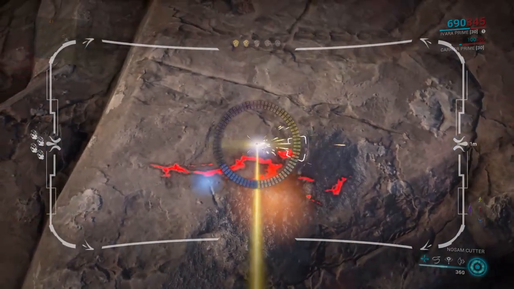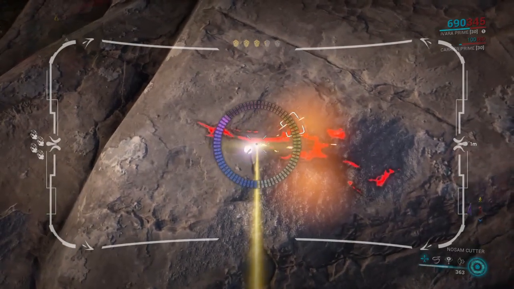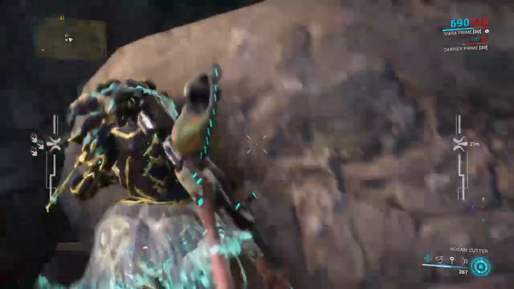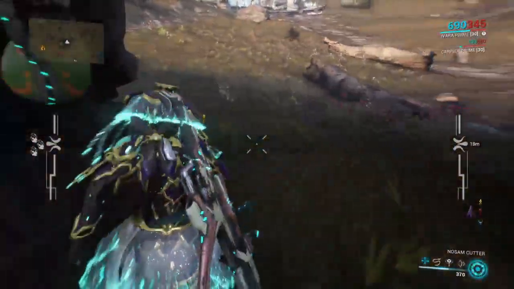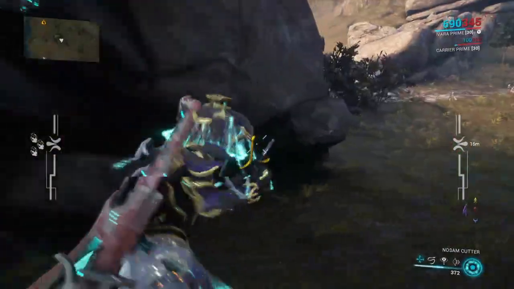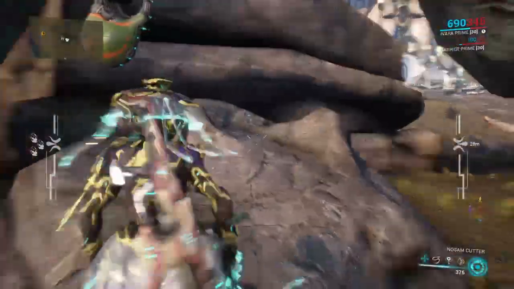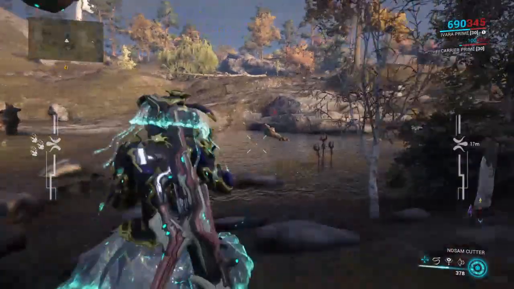Red ones are for like metals and alloys. Blue ones, I believe, are gems. Yeah, ore. That's right. So red is ore, blue is gems, and the azurite is a gem, and the pyrotic is an ore. I've already blanked on what we just picked up. I think it was some copperite, if I'm not mistaken. There's one over here.